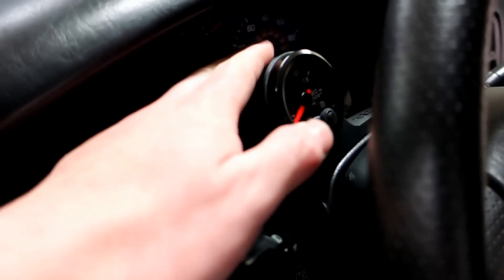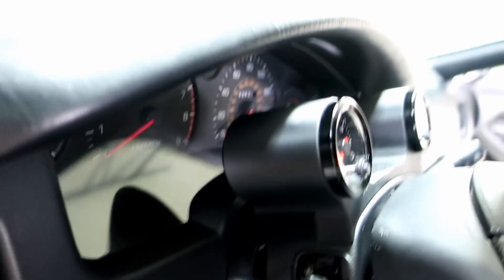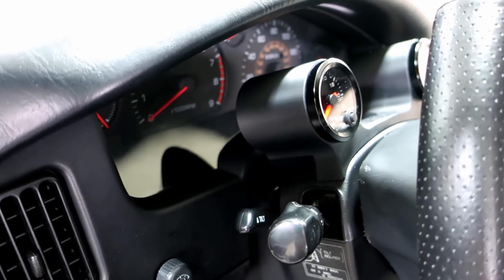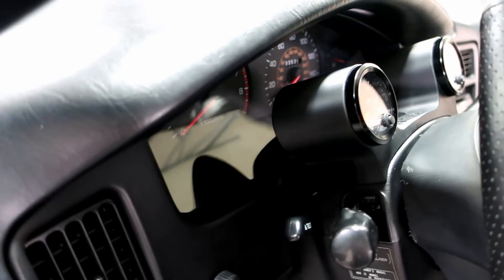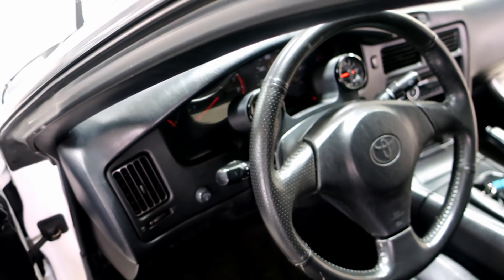So the cost of these — I believe it's $69 for the uncapped version where the wires just run out the back. But if you want the one like mine, where it runs down through the top of the clamshell, it's $99 shipped to your door. Pretty nice little piece. He has a ton of orders in right now, guys, so you have to be a little patient as it's going to take a minute to get them out.